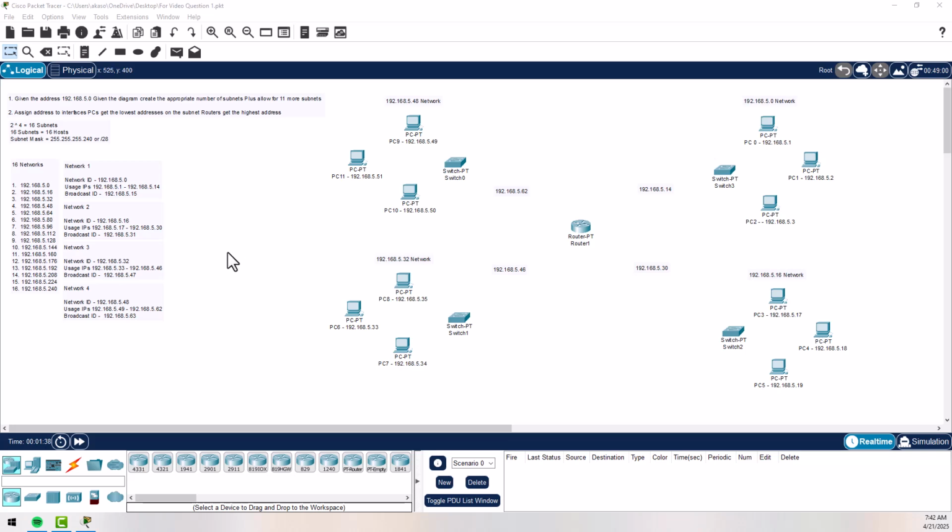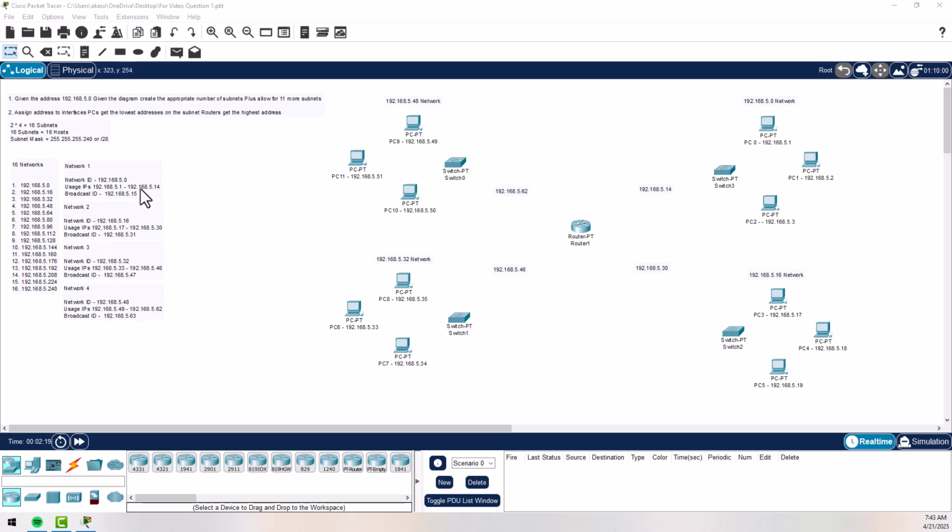Alright, as you can see, I got 16 networks. So we got 16 subnets. How many do we need? That's 15. So we just went ahead and did 16, which is the closest number of subnets we could get, and 16 subnets equals 16 hosts each. The subnet mask is 255.255.255.240. That's a /28 network. So here I went ahead and got all the networks we needed.